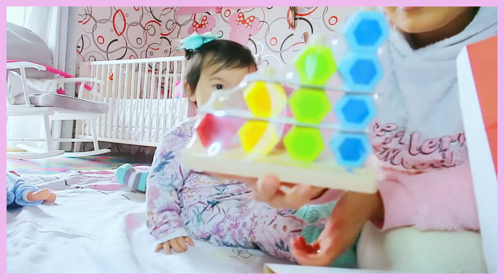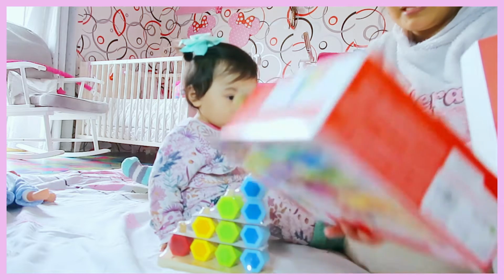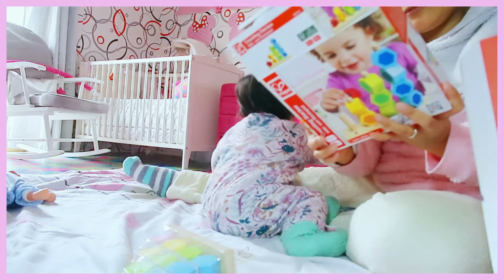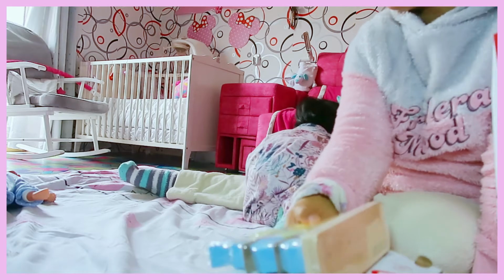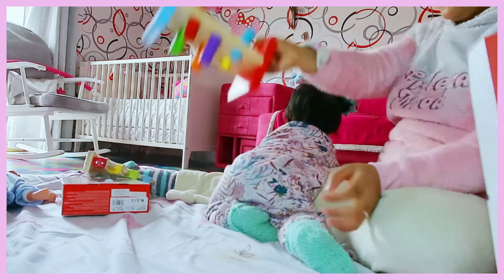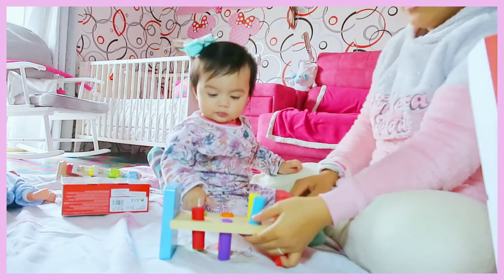See, wow. How nice. What's that, Jaden? What's this? You don't want to open it yet? Imagination and creativity, social skills, self-discovery, and problem solving, look. Nice. She want the other one. Here, what she want then? Look, this is what she want. Look, Jaden Faye. Only this she want.